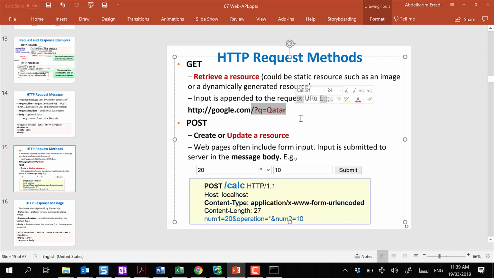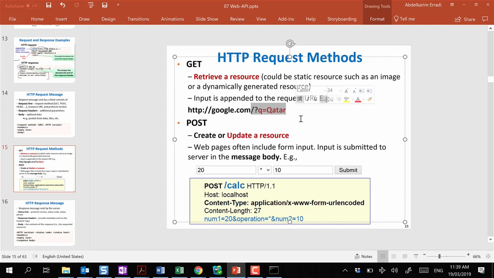Yes? It could be part of the URL, as we saw before, such as /jobs/1. It will return you job number 1. Or it could be part of the query string. And usually, when we do Web APIs, we use query strings for optional parameters. For example, you want to get the movies. By default, it will give you all movies.